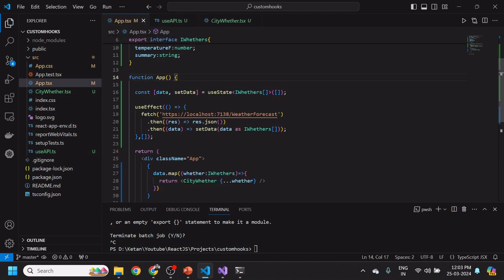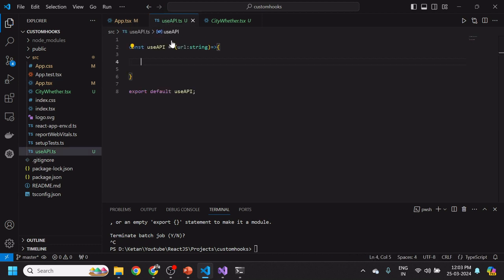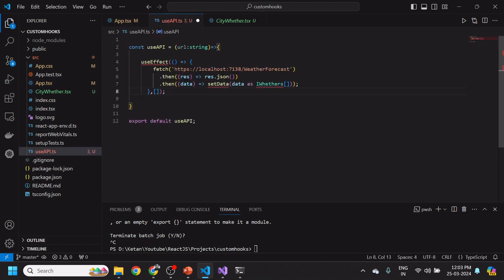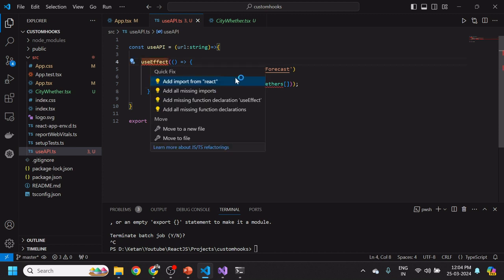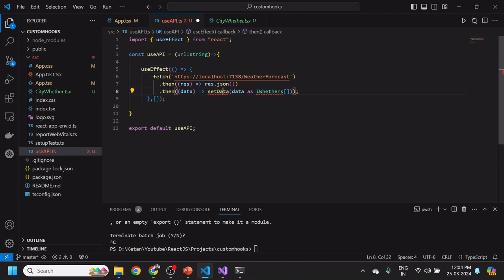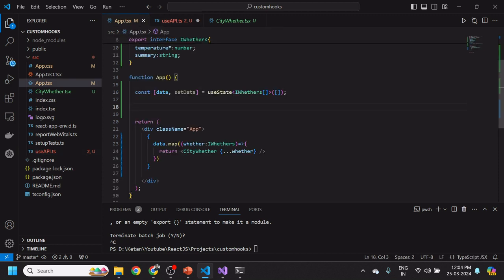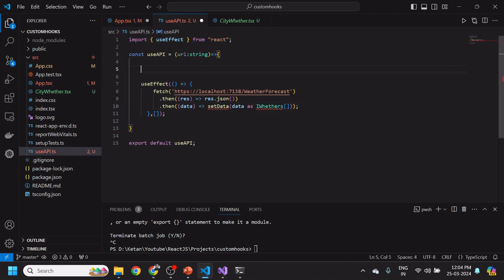Now just copy the code from here. Add the import from React. This one also I will take there.